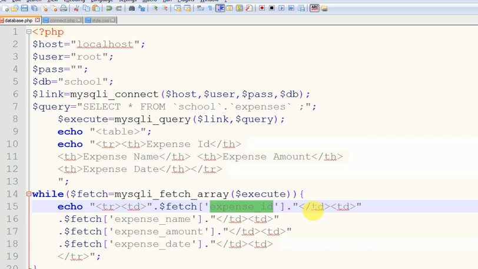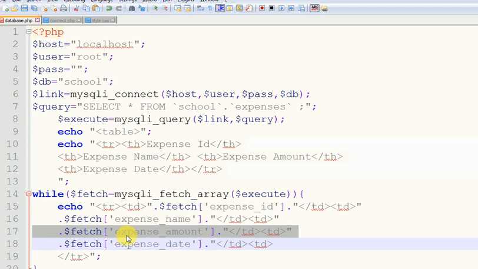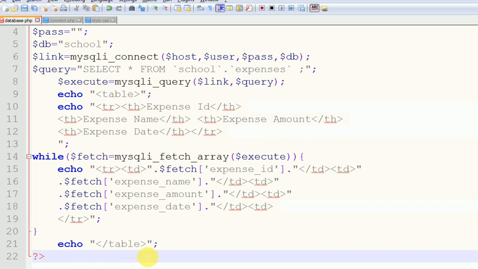You have to write the exact spelling which you have used in your database. The syntax is the same. After fetching expense ID, I have fetched expense name, expense amount, and expense date in the table data. After this, the while loop closes, and after closing the while loop, I have closed the table.